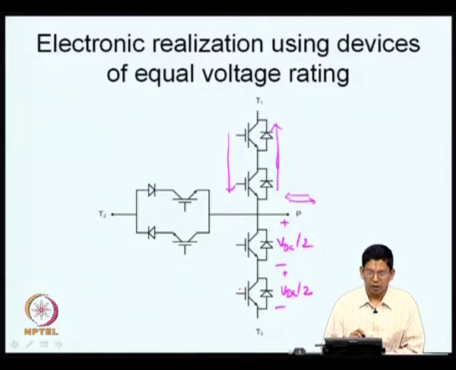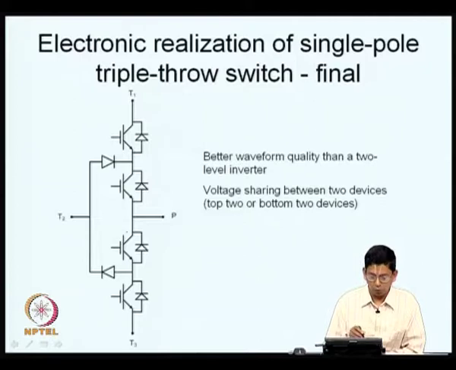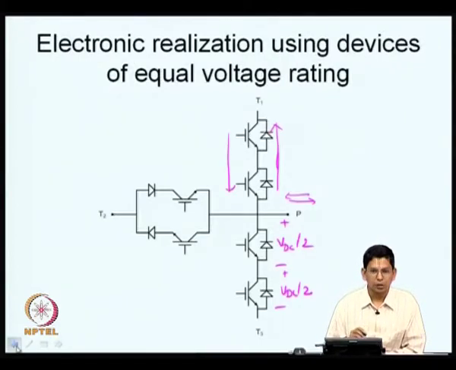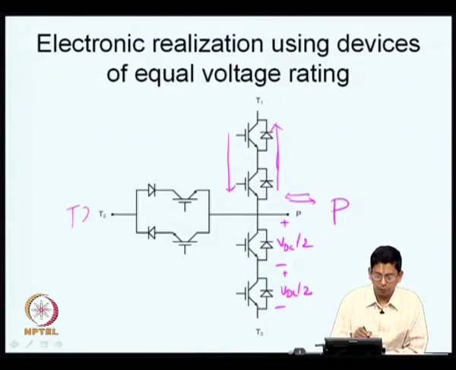Before we go there, let us try and see whether we need all these transistors. We totally have 6 transistors. Do we need all these transistors is one of the questions that we really want to see now. So, that is where we come to this kind of a realization that can be seen from here. So, let us say P should be connected to T2. This is pole P, this should be connected to the throw T2.